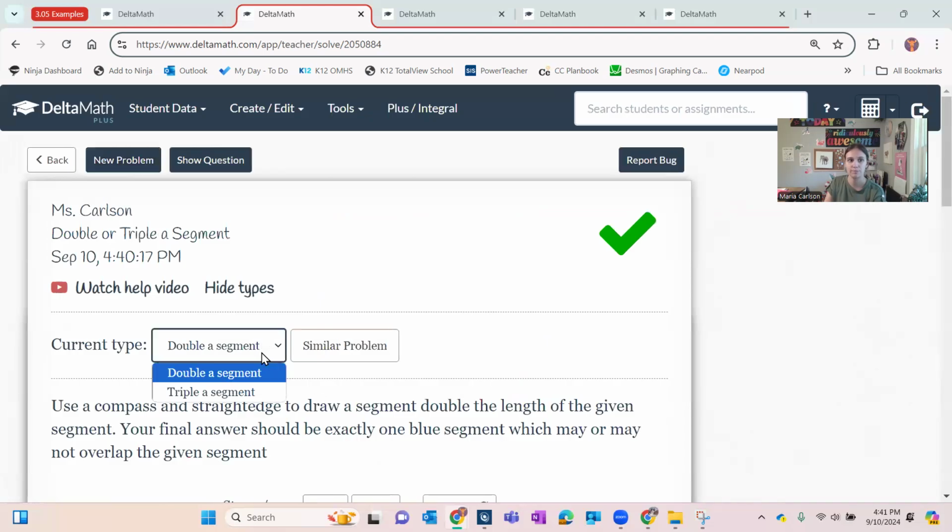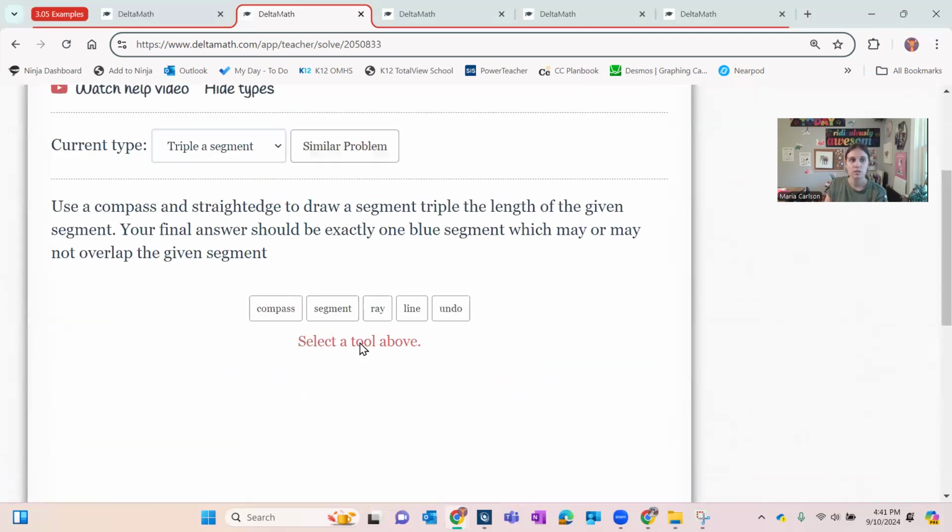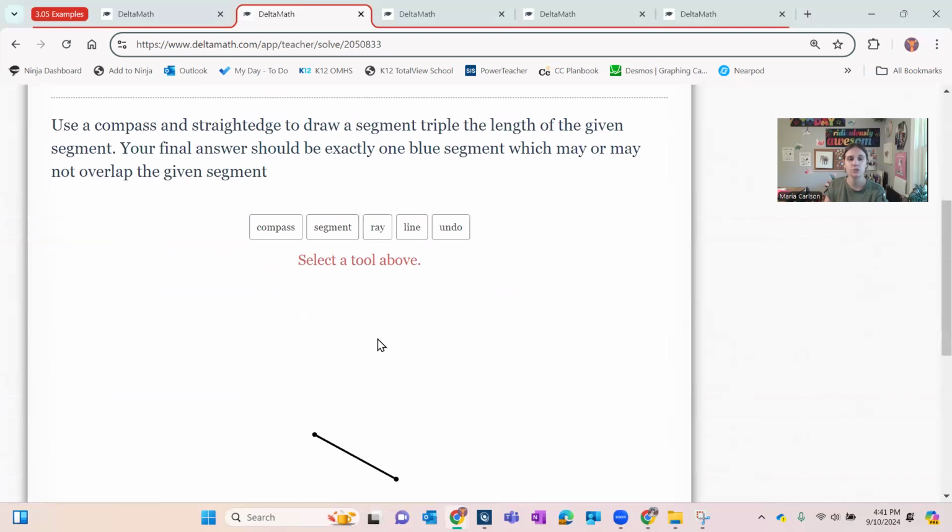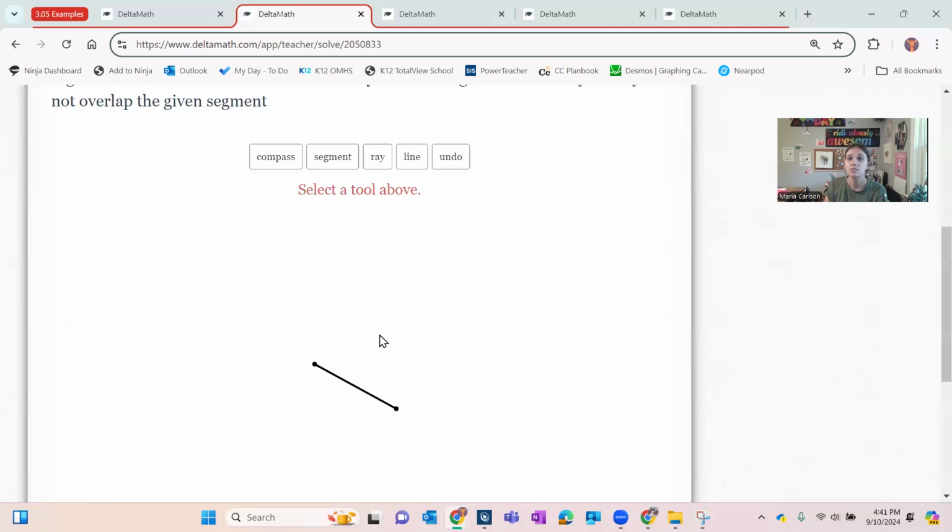All right, let's look at triple. So we're going to use a compass and straight edge to draw a segment triple the length of the given segment. Your final answer should be exactly one blue segment, which may or may not overlap the given segment. So same as before, if we are doubling or tripling or multiplying, extending this line further, I want it to be the same line.